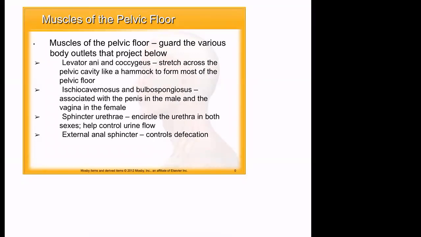And the one in females, the bulbospongiosus muscle, that one becomes important when we're talking about labor and delivery, and especially if we expect some tearing is going to occur. If we expect that tearing will occur, then we are going to direct the tear. This is a cut or an incision called an episiotomy. It's usually done with scissors, not so much with a scalpel.